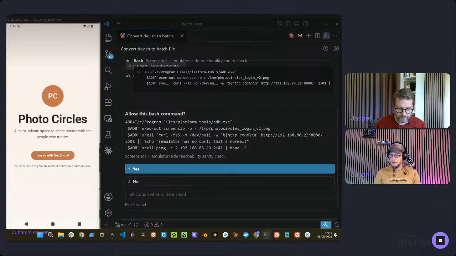Option B is a bit more painful. Nextcloud container name. What is our Nextcloud container name?